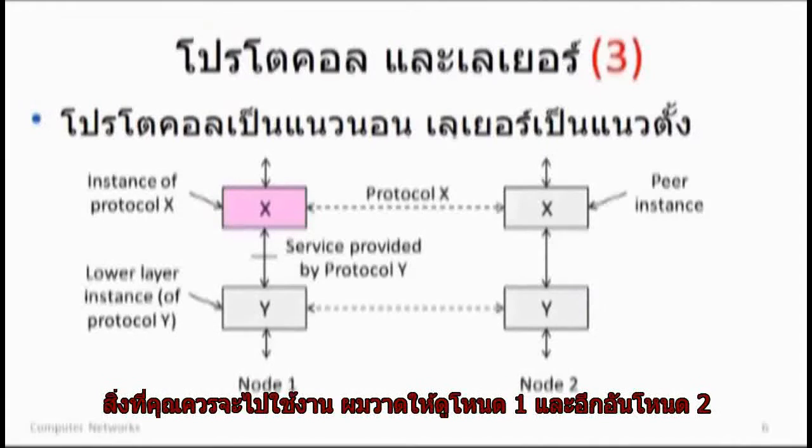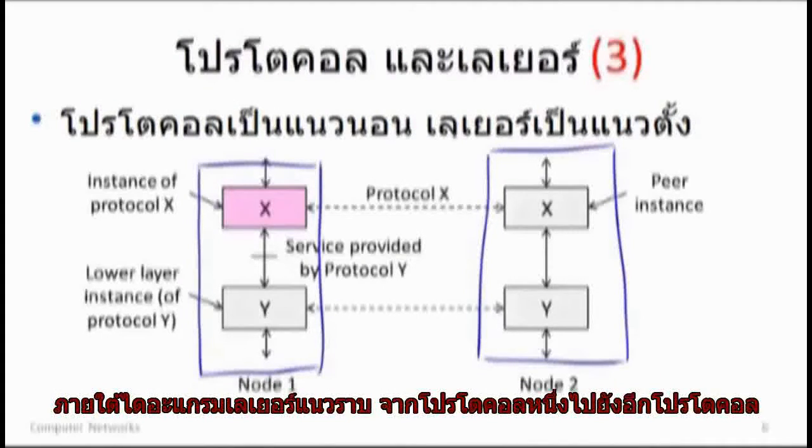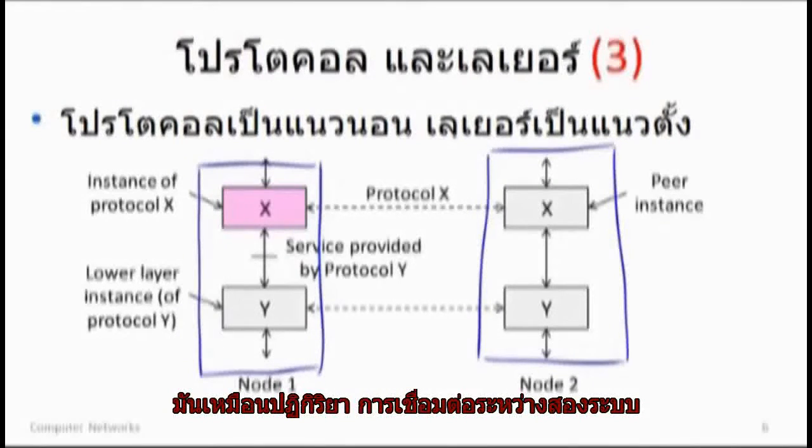What you should take away from this is that, so here's one host, by the way, if I just draw here, node 1, here's another host, node 2. So on this diagram, the layering is happening vertically as each protocol instance talks to the lower layer protocol instance, and the lower layer talks back to the upper layer when things are received from the other side. The protocols are designed horizontally. They're really specifying the form of interconnection between the two different systems.